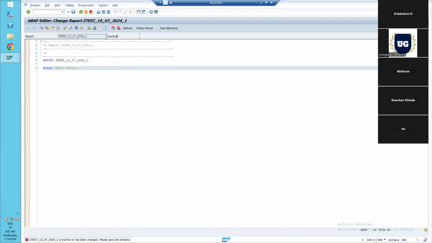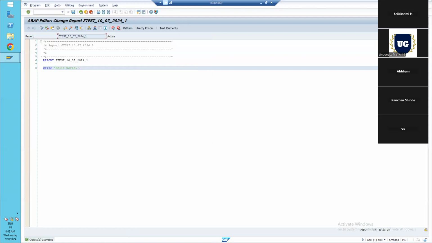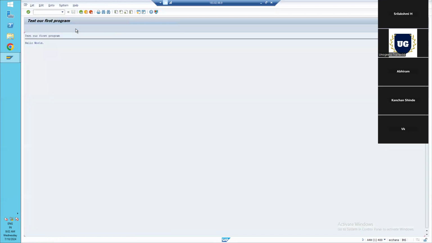Then how to get rid of this message? Simply we activate it using this icon. We select it. This is activated. We got a success message, and also you can see the status is set to active. Let's try now.